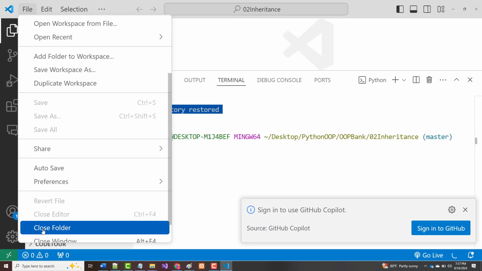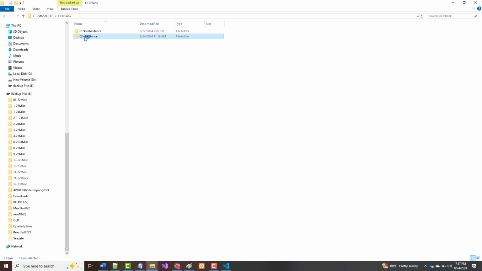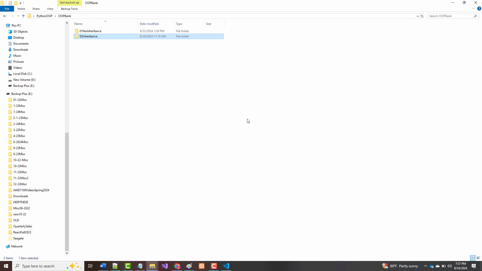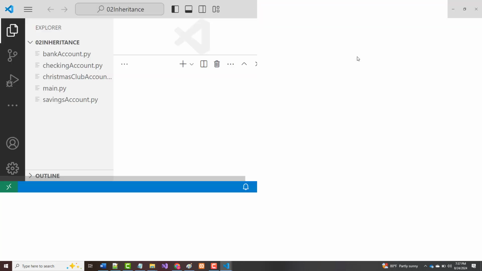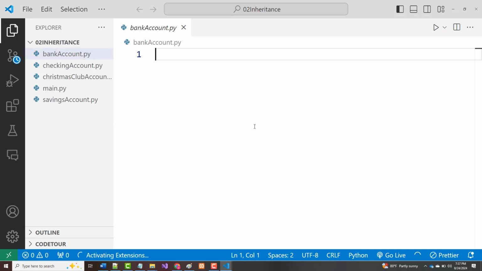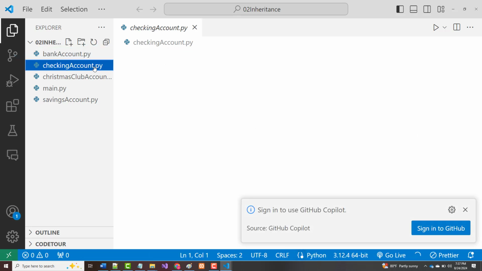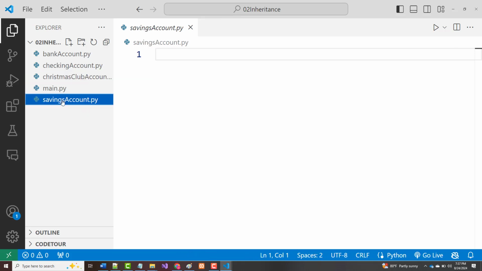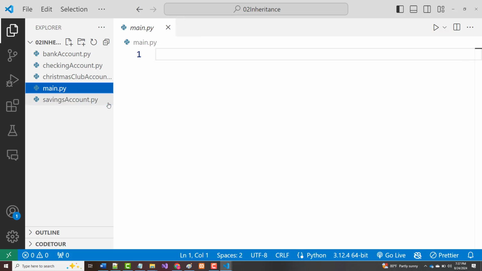Let's close the folder. There we go. All right. And let's open this one in code. And there you go. So now we've got bank account, which again is empty. Checking account is empty. Christmas club account is empty. Savings account is empty. And even main is empty.